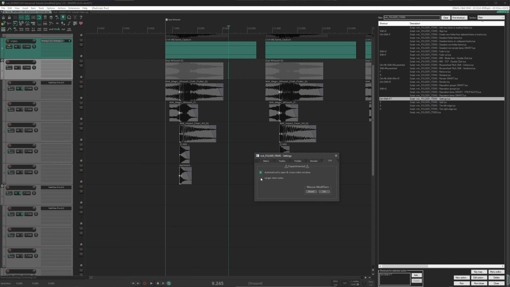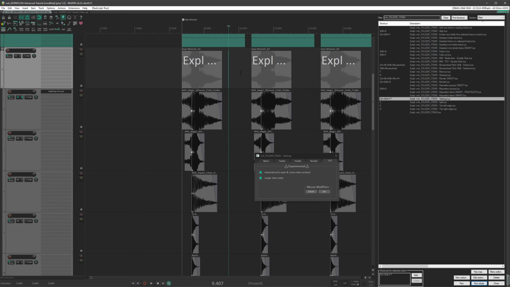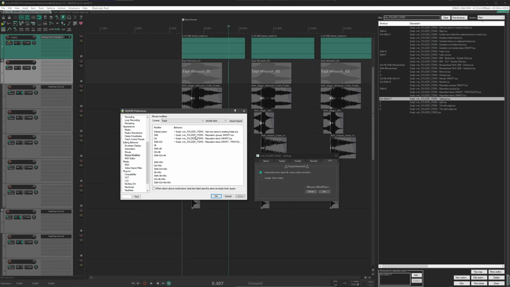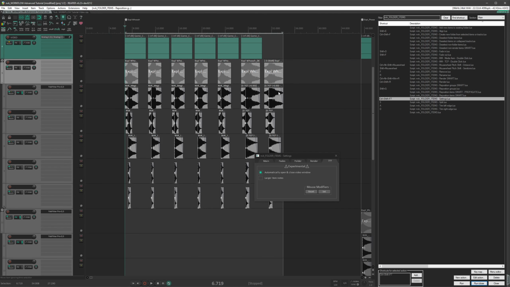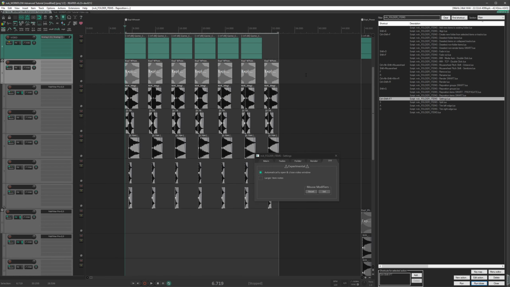Larger item notes, if I turn this on, makes the names larger, but they also look kind of weird sometimes. This mouse modifier setting actually adds additional mouse modifiers. You can see them here, but these are just reposition scripts that I've added, and depending on the mouse modifier you're using, it will do a different type of reposition. So this means I can quickly line up my items the way I want and do a different type of repositioning depending on the modifier key that I'm holding.